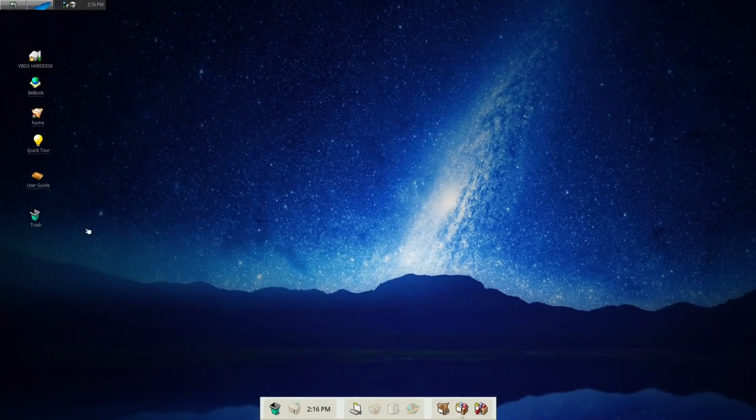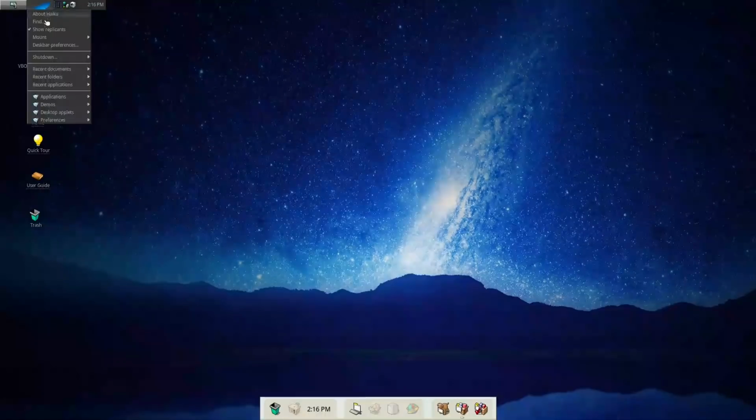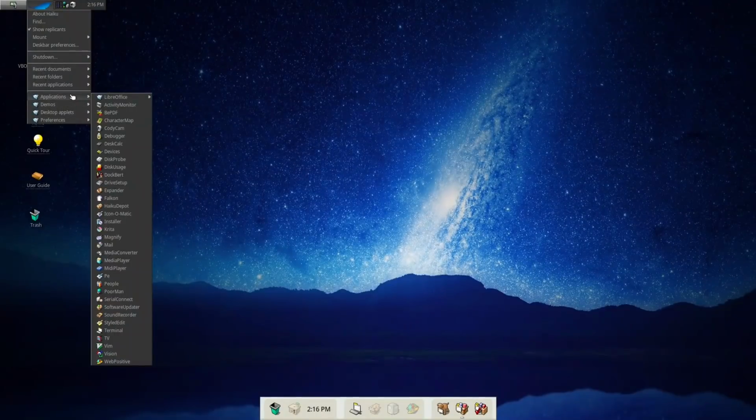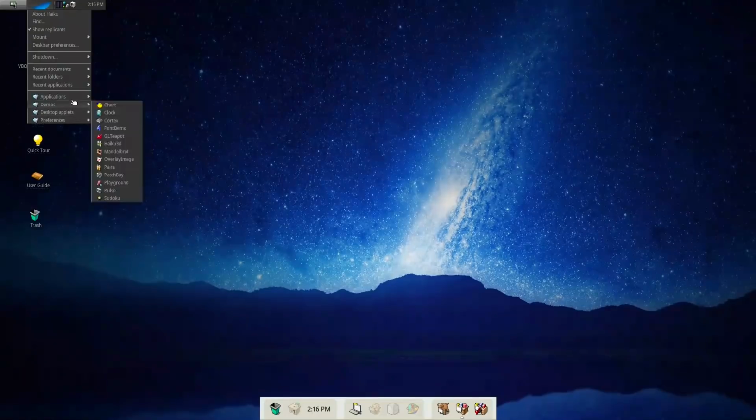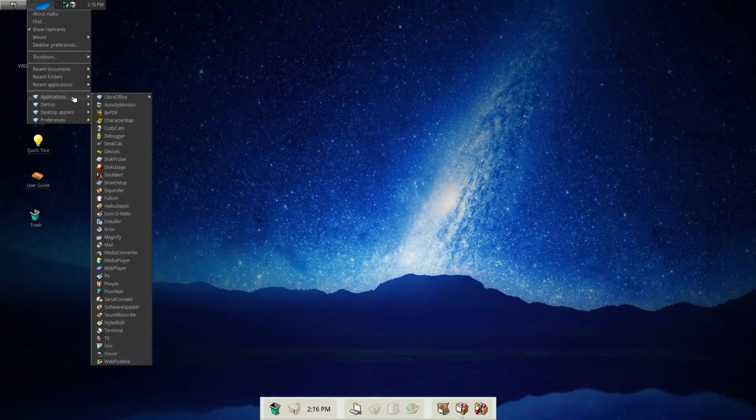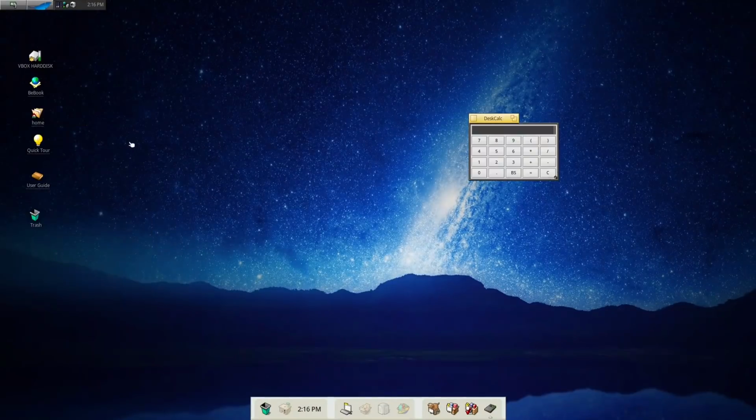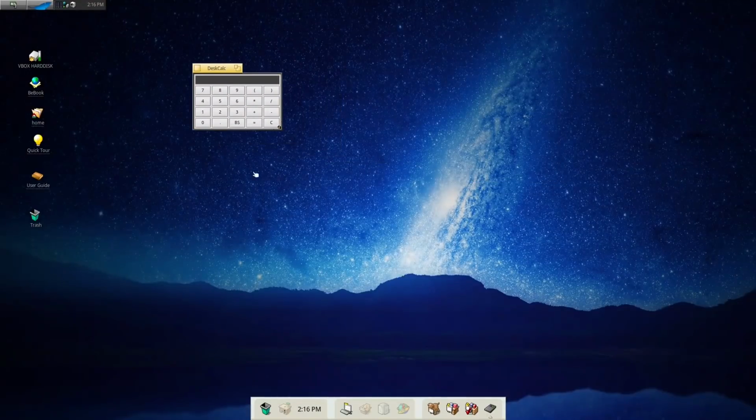But before the chat, I just remembered I said I'd show you what these replicants are all about. So the replicants, let's pick something here. I'm just trying to find something. Let's go for something like, I don't know, a desk calculator. So there's the desk calculator.